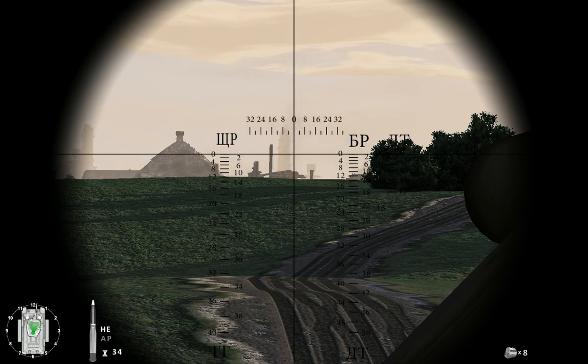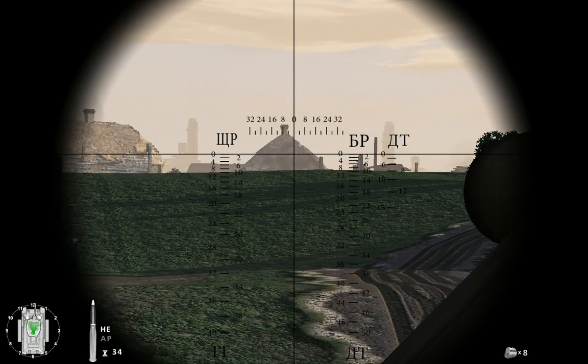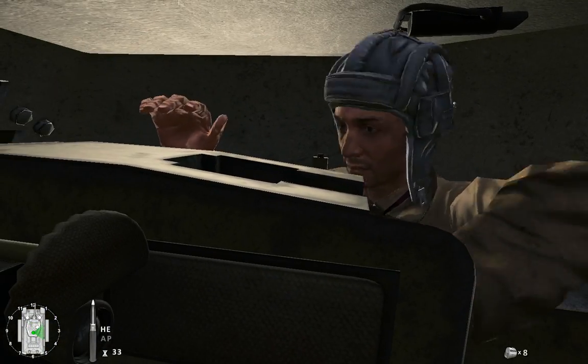Now, I'm going to very quickly see if I can catch the crew loading the gun. I'm going to fire and then zoom out and look to the right, and you might be able to see the crew in action. There you go. You can see the loader putting in another 76.2mm round.